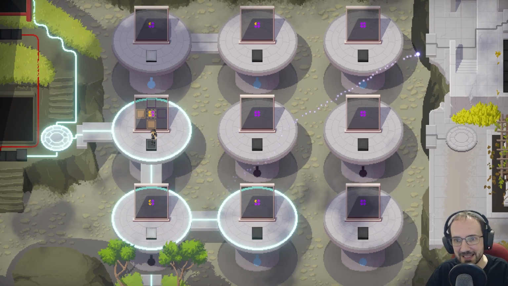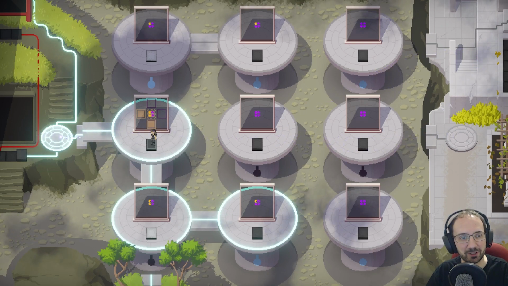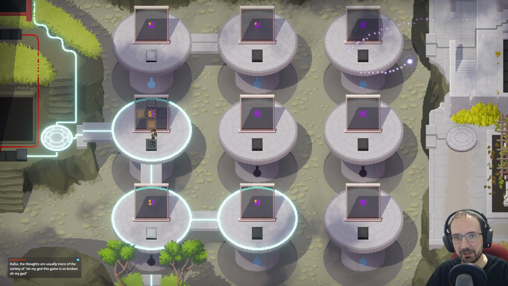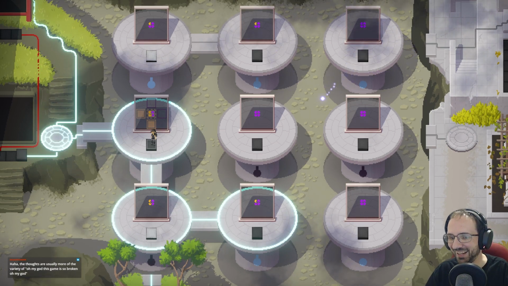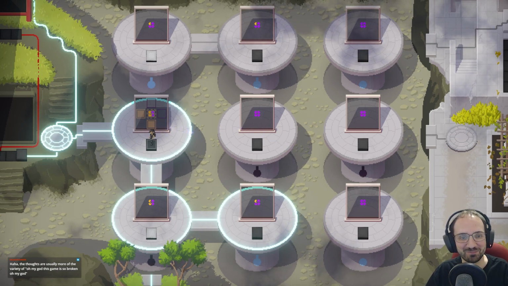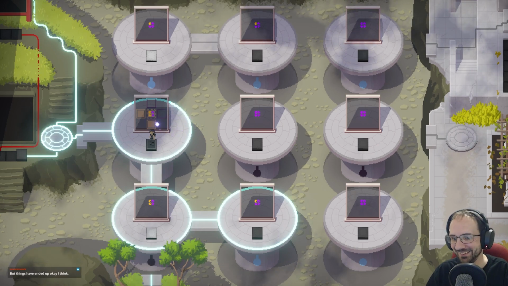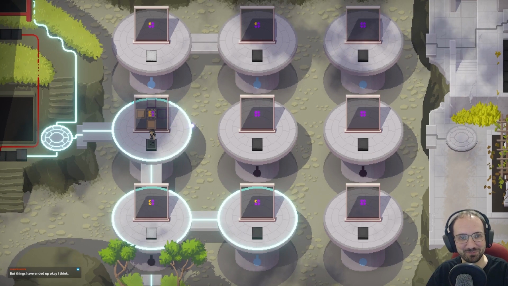How do I manipulate all of these things to get this to hook up? In fact, yeah, that's exactly what we want to do, isn't it? We want to hook up this power to this. And then we can take this up to this, and then we can finish this section off. Things have ended up okay. Good.